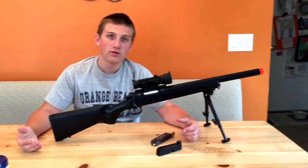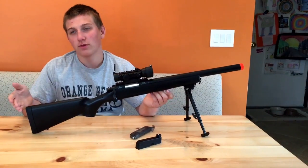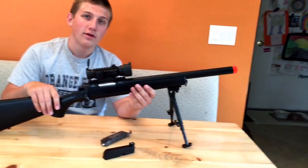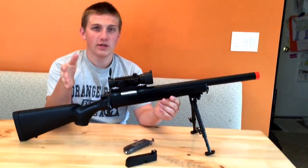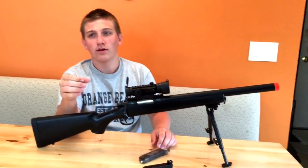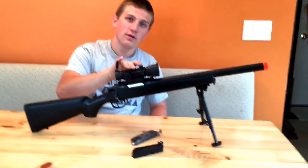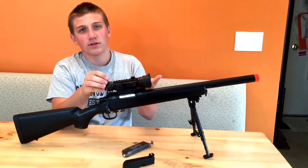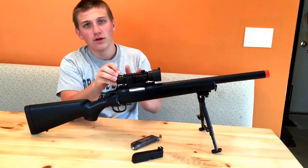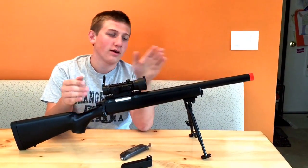All over, it's a really good gun. I would definitely consider upgrading it so you could really be precise with it. As you saw in the shooting test, it's very good and very accurate once you sight the scope in. But you don't necessarily need a scope — you just need the right ammunition and then you can figure out where you're aiming and how you need to shoot.